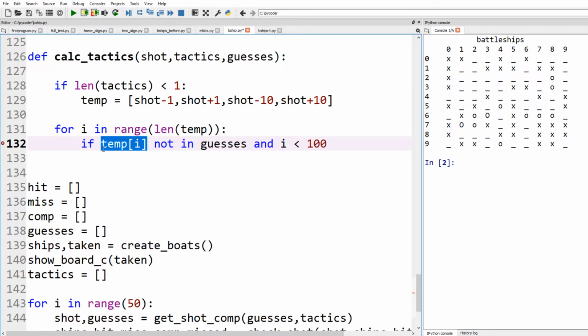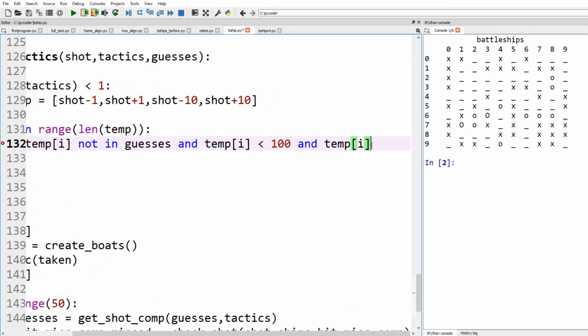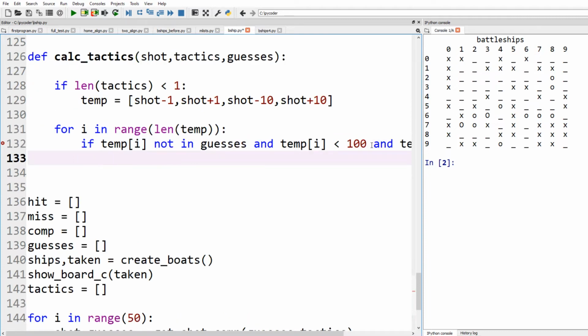So if the value is less than 100 and the value is greater than -1, so it's on the board, then we can append the candidate into a new list.